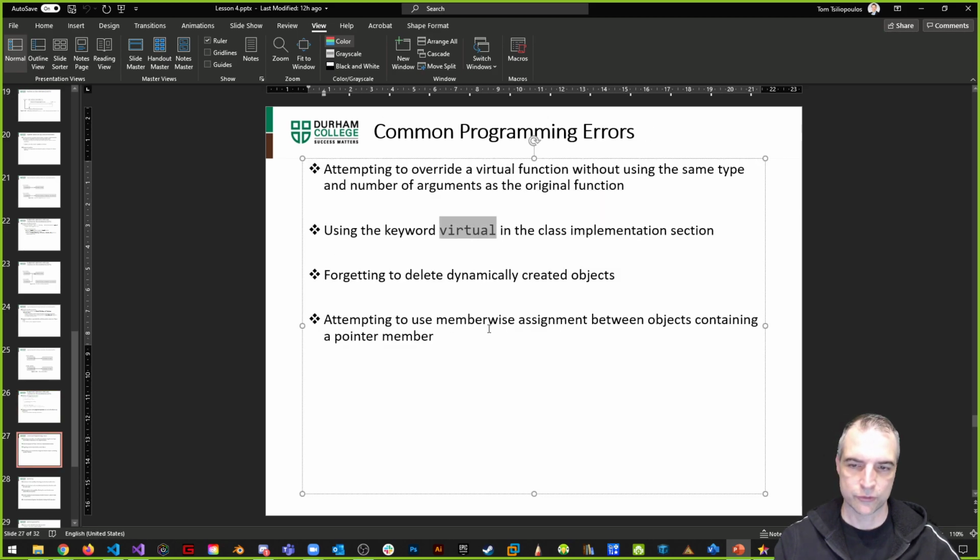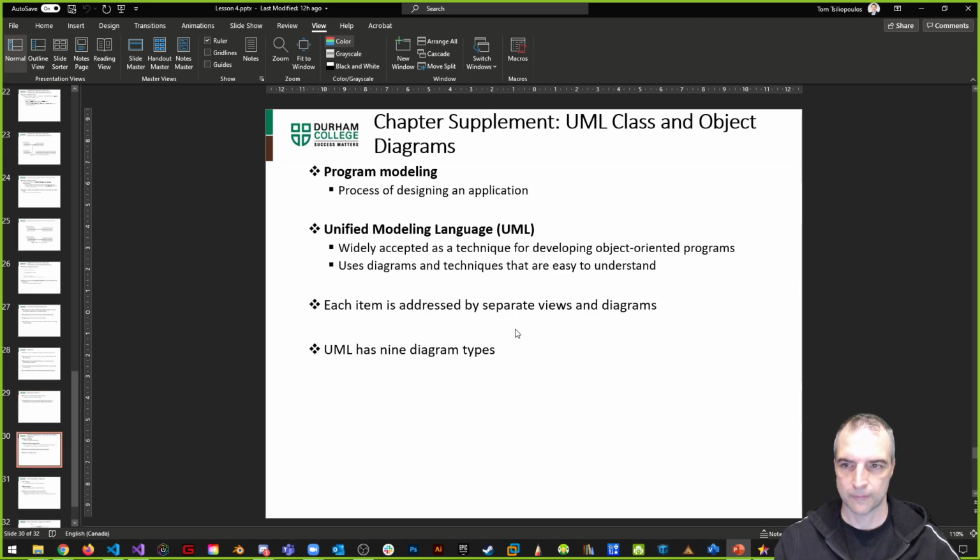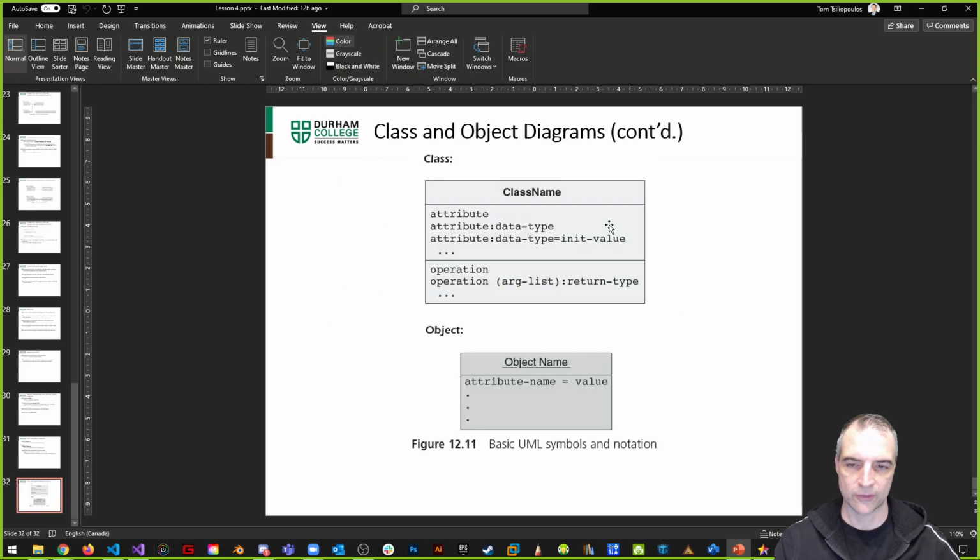We talked about the virtual keyword. The virtual keyword basically triggers a different kind of binding. We talked about this, the idea of dynamic binding. Dynamic binding is done by first indicating that the object we want to bind to is virtual, right? Whatever that is. And that's, for the most part, what this lesson covers, okay? We also talked about UML. You guys should know about that. And I also talked about what these things are. You should know way more about UML than you've learned or we talked about before, okay? So that is what this covers.